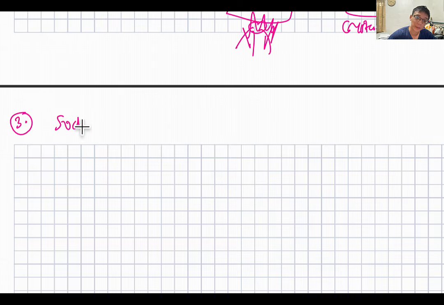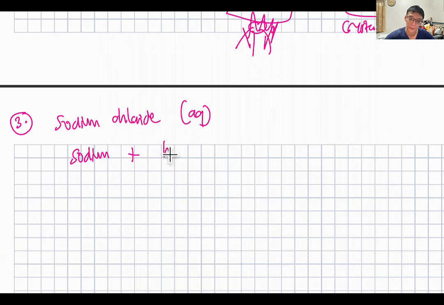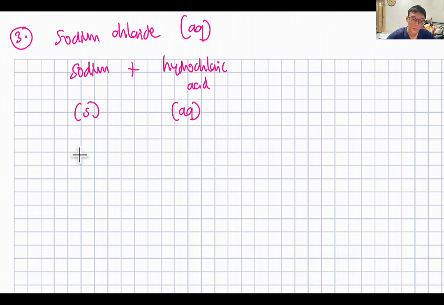So still the same sodium chloride, which is aqueous. But let's say, just for curiosity's sake, that I choose sodium metal. Sodium plus hydrochloric acid. So meaning that the sodium is in the solid form while the hydrochloric acid is in the aqueous form. So now we can see how the excess solid method works, because one of the materials is actually solid. So of course, first you have to prepare the materials. Let's say that this is solid sodium and then this is hydrochloric acid.